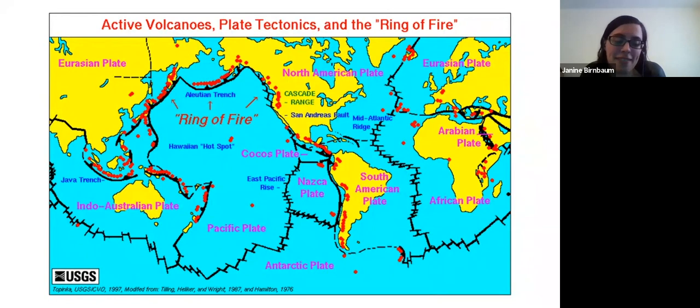So the only difference between magma and lava is that magma is still under the ground and lava is on the surface. So it's magma when it's in the chamber under the volcano, and as soon as it erupts, once that lava hits the air, it's lava now. But in terms of the difference between the materials, they're really the same.